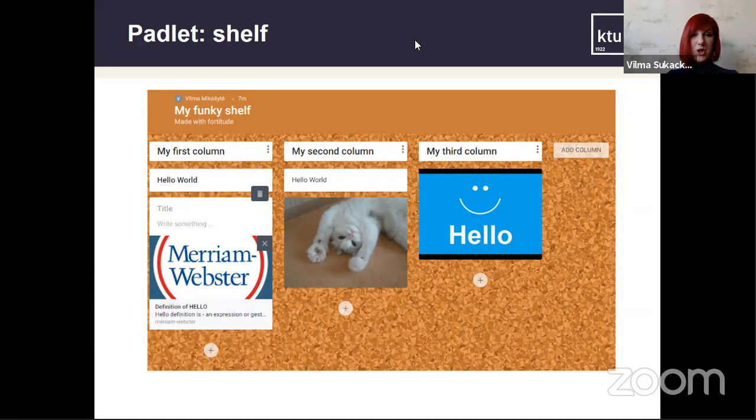And there's one more question. Can you share a Padlet link with us to collect data on the locations of all participants? Okay. I'm not sure if I understand the question correctly, but if you want to, let's say, ask your students to mark where they are, there is a template called map. And on the map, they can add a pin with the post and mark wherever they are.